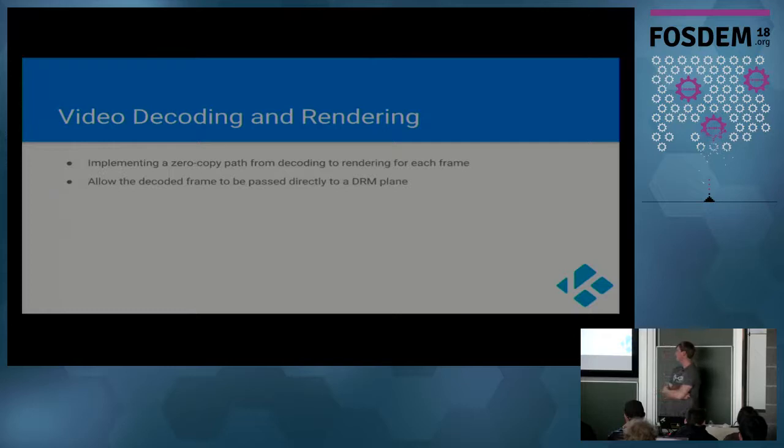So the main issue on all these embedded low-power platforms is: how can we take a decoded frame and send it to the scanout without copying, to get maximum performance? Because that's the main thing we're looking for on these low-power systems. On your i7 at home, it really doesn't matter, but on a little single-core Raspberry Pi, it's a huge thing. So the DRM system actually allows us to do this in a really interesting way.